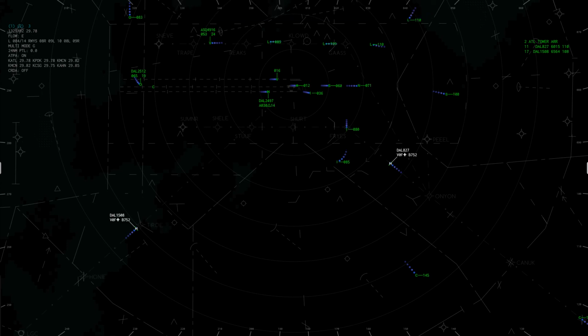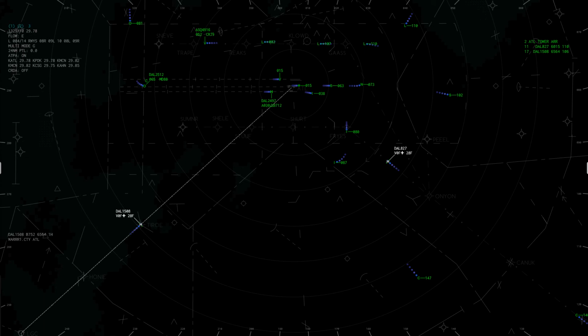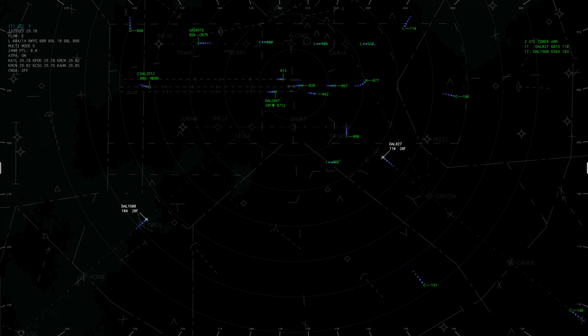I've changed it to the Honey arrival because I start at the Honey waypoint, so that makes things a little easier, I find. I wanted them to follow that arrival instead of the old Wars 1, which had a weird turn in it that the airplanes didn't fly very well. They're just on a straight line towards Atlanta, descending to 8,000, and then I can eventually turn them base as you get closer in to coordinate with other traffic.